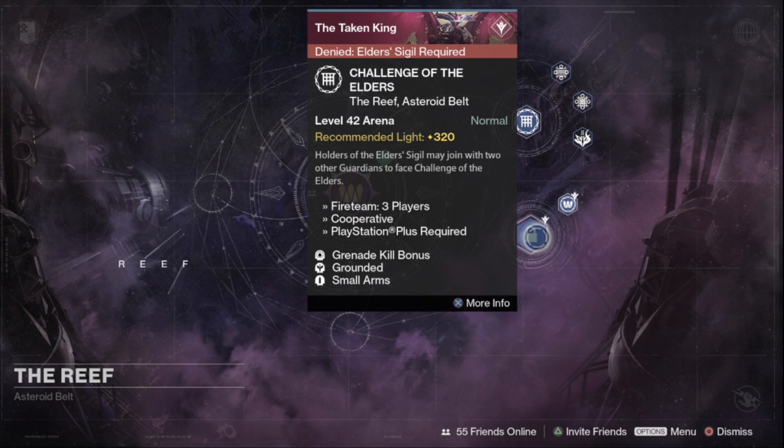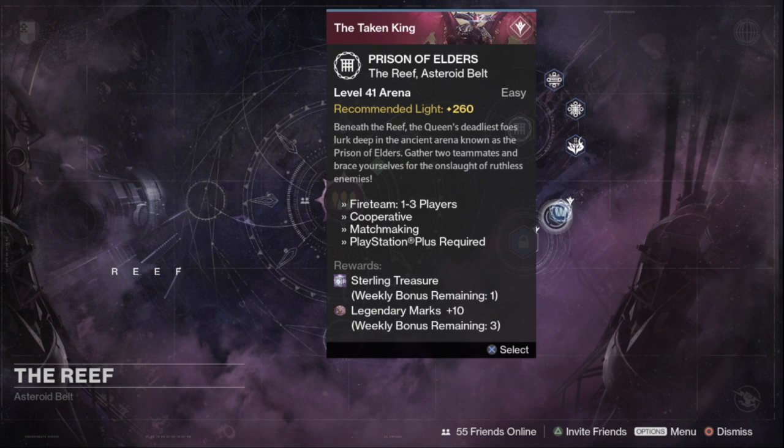The bosses this week are going to feature the Overmind Minotaur with the add-ons of Vex. Round 2 is going to be Val Arun with the add-ons of Cabal. And round 3 is going to be the Wretched Knight with the add-ons of Hive. So no Taken bosses in the Challenge of Elders this week. Very interesting. And of course, you can always go to the Prison of Elders and get your Sterling Treasure Package. That is the level 41 arena with the recommended light of 260. That also gets you lots of legendary marks this week.